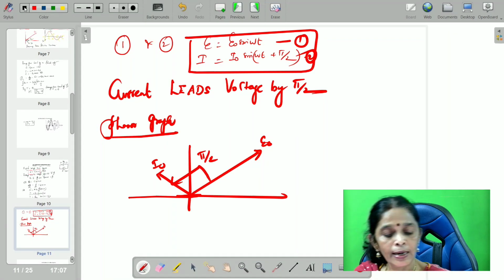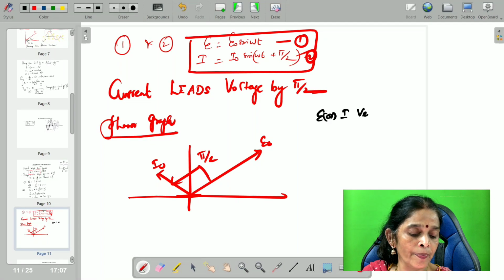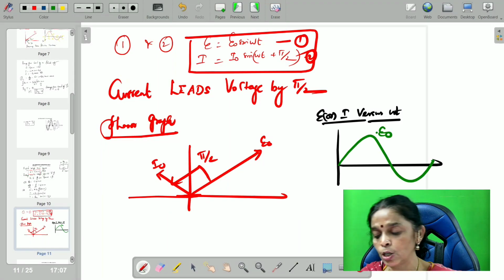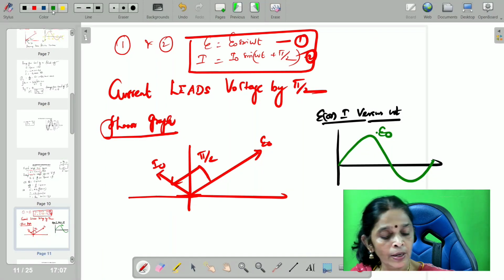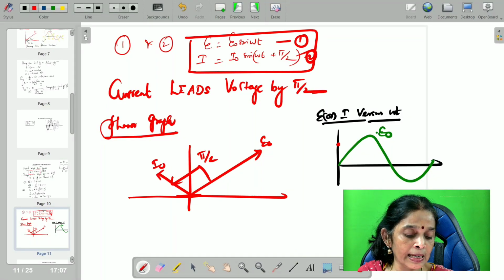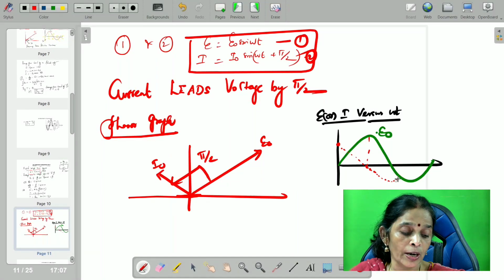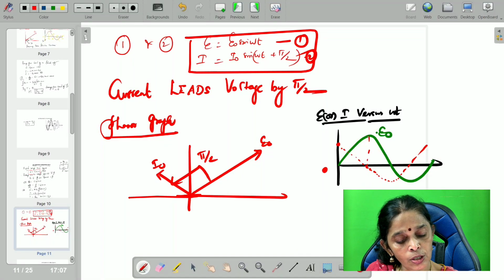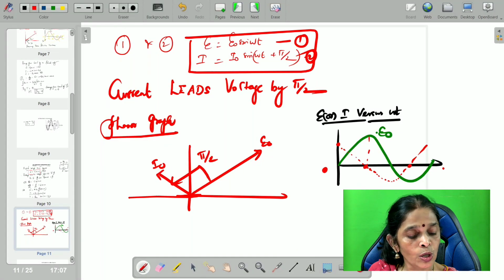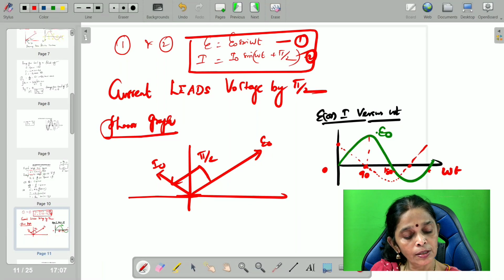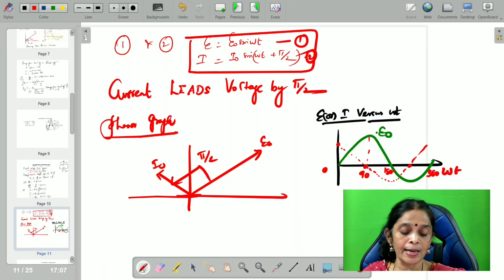This is the phasor graph. Next, E or I versus omega t. In that case, I have already pointed out that E you should not change. So this is E sinusoidally varying with respect to time. But since the current is leading, from here you start, above. Earlier we have drawn below, right? Now you start above. 0, this is maximum, so this will be 0. So like that it just goes on. So this is omega t. So when is 90 degrees? Here it is 90 degrees. This is 180 degrees. This is 360 degrees. So hope you understand this E or I versus omega t.